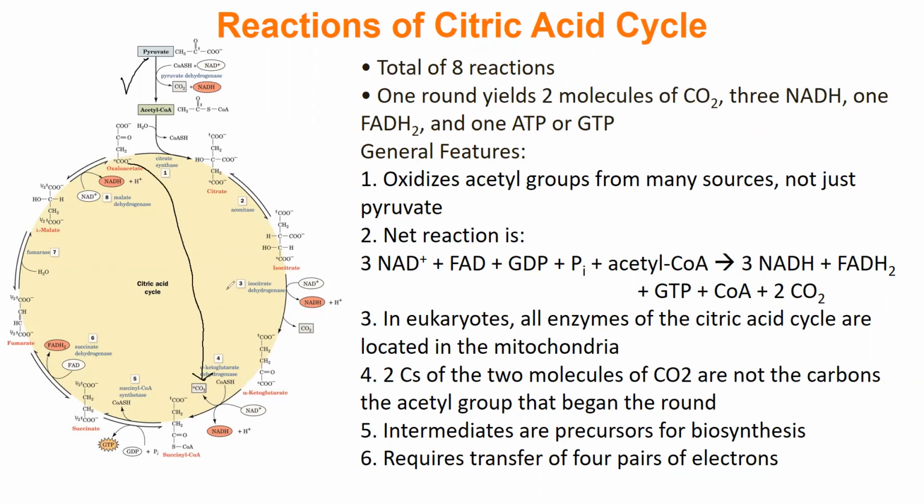And the other carbon dioxide we lose is this one, because it becomes C double bond O, and you can see it gets lost here at isocitrate dehydrogenase. A lot of these molecules that we see in the citric acid cycle are going to keep popping up again and again when we talk about metabolism, because they are used for a lot of different purposes here. But let's get into the actual mechanisms here.